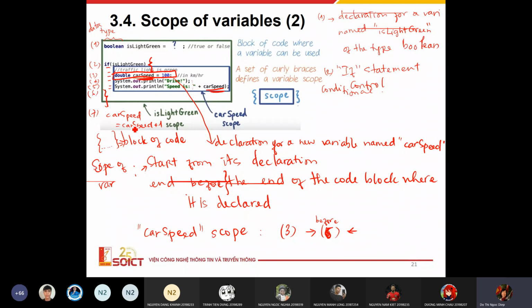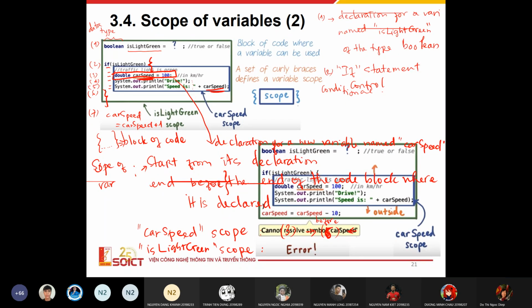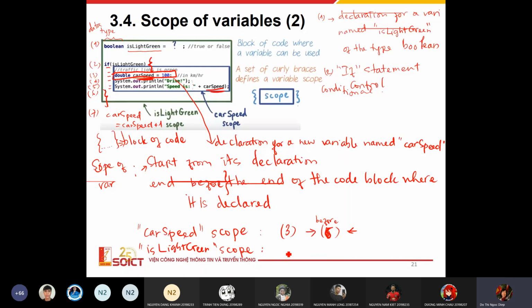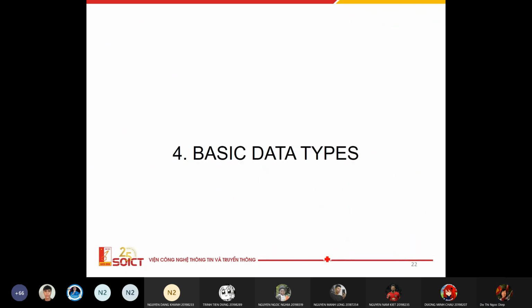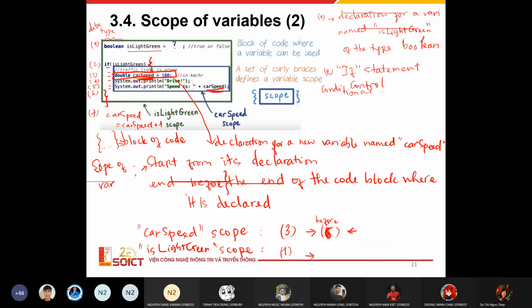Thế còn với cái biến is light green này thì nó sẽ bắt đầu từ đâu? Thì sẽ bắt đầu từ dòng 1 cho đến gì? Cho đến chỗ nào đó mà có thể là hết, đúng không? Vì ở đây mình không rõ là bắt đầu kết thúc thế nào cho đến cuối cùng nhé.